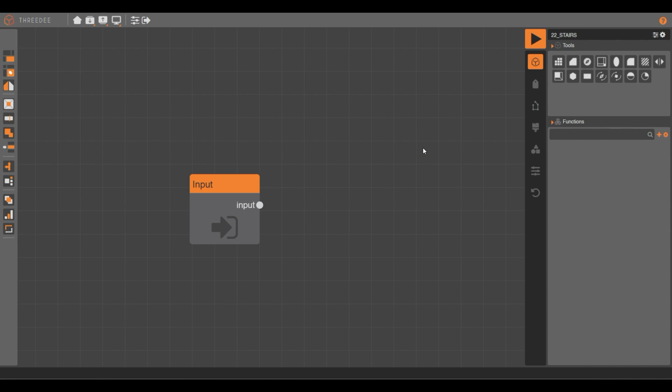This is the standard stair. We are going to try to keep the riser and always adjust the thread.